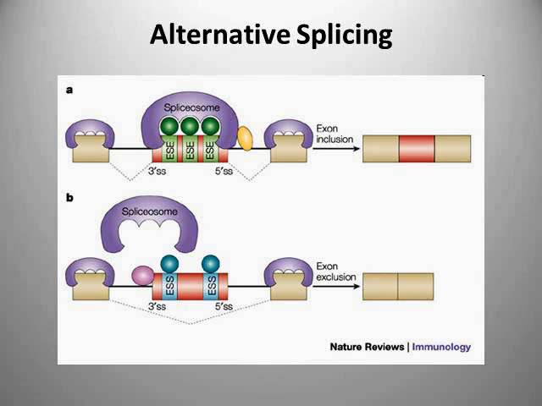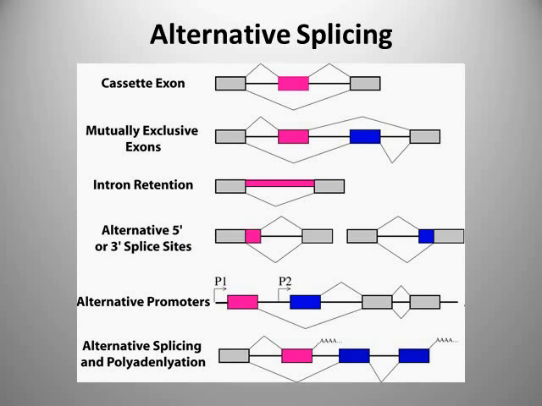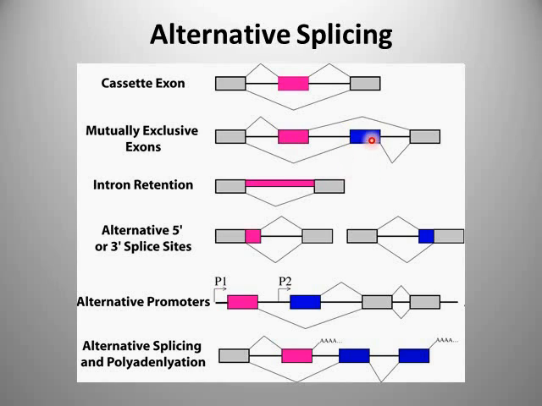It's the presence of exonic splicing enhancers and exonic splicing silencers that allow cells — particularly advanced cells such as human cells — to undergo a process called alternative splicing. There are lots of different ways that alternative splicing can happen. The simplest example is where either an exon is included or it's not included. A slightly more complex example is the mutually exclusive exon example, where you have an mRNA with four exons and it can be alternatively spliced to either include one exon and exclude another, or vice versa. There are also many other examples: introns can get left in, you can get alternative splice sites within exons creating cryptic splice sites, alternative promoters, and alternative polyadenylation sites — in all cases producing different protein isoforms from a single gene.